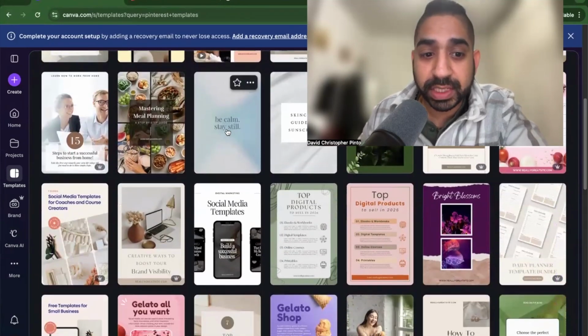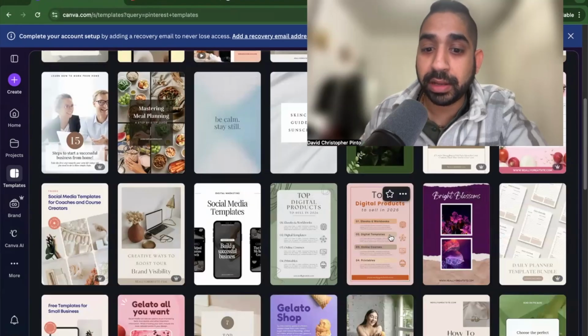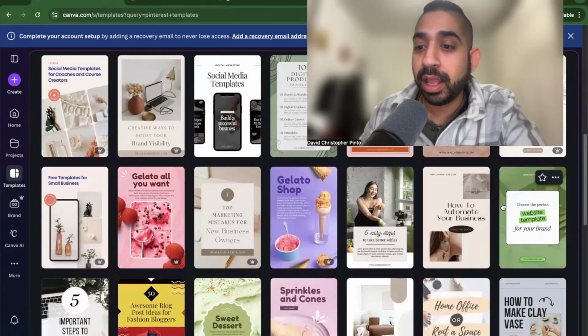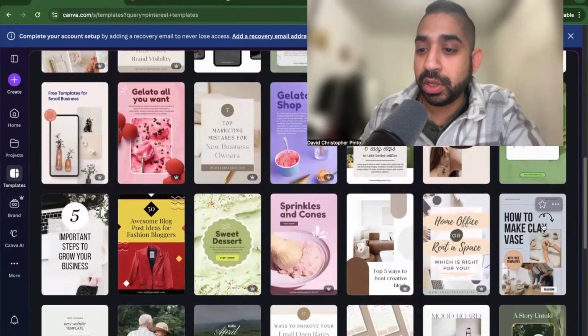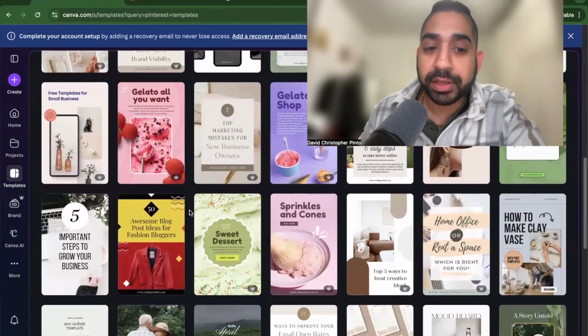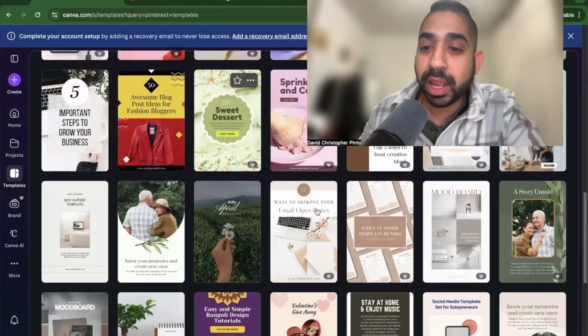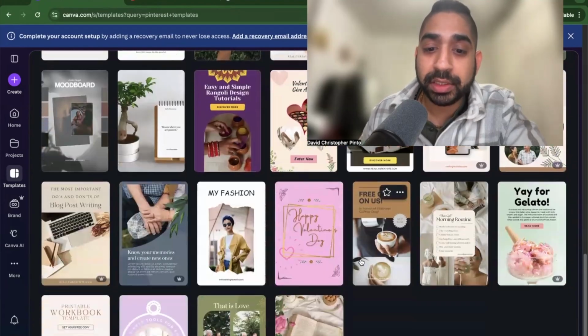Now people can choose even these simple ones right here. People can choose some social media ones. If you want to create like a poster, you can do that. If you want to have something like this, or maybe like this, just go ahead, choose the templates that suit you, and start to save them in a folder. Okay, really just start to save them in a folder.